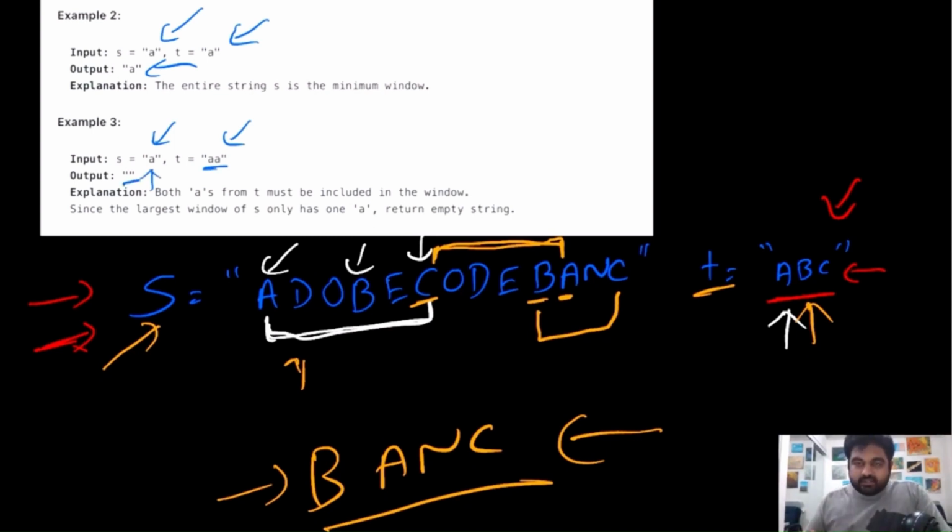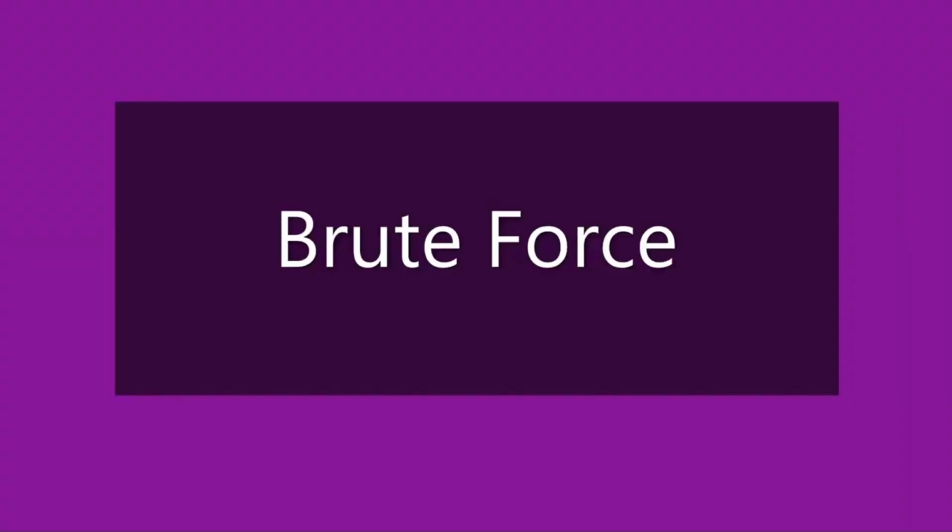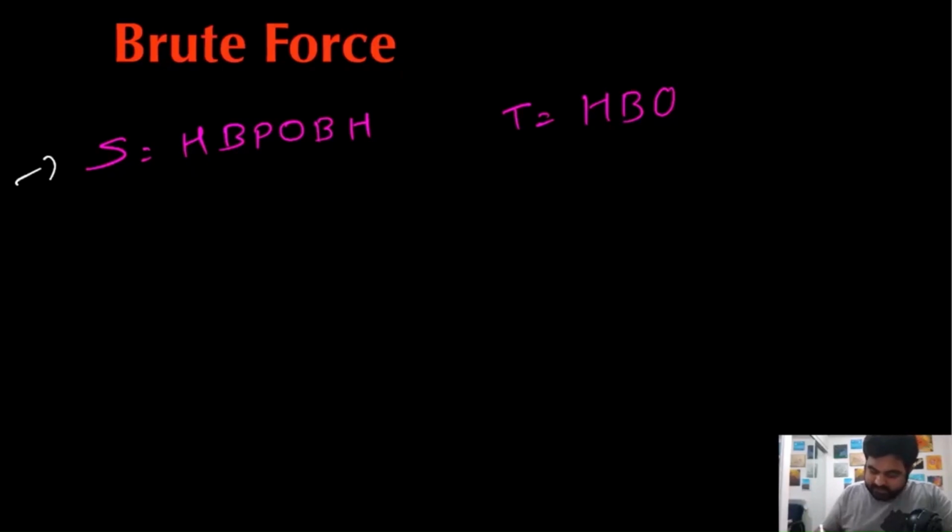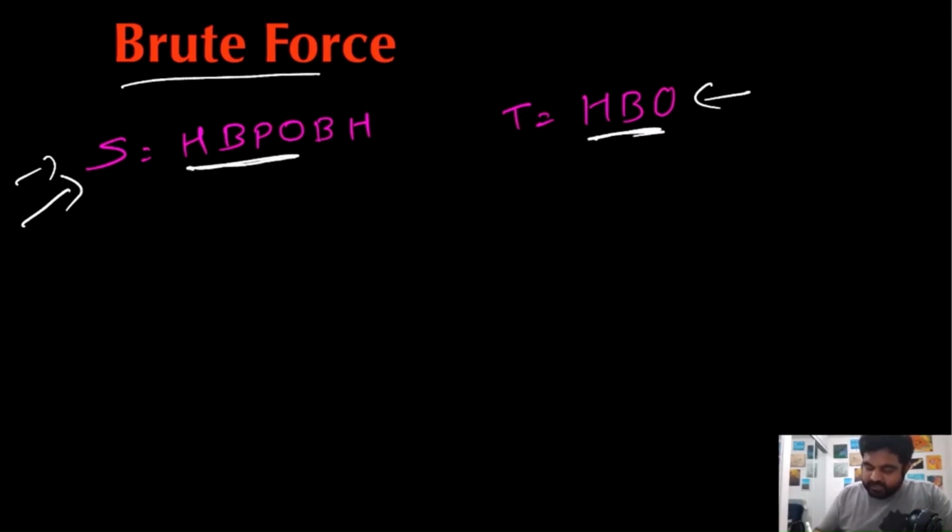So now since we have understood the problem, let's see the different approaches to solve it. First of all, I'll show you the brute force approach, and if you directly want to check the optimal solution, I have already provided the timestamp, so you can jump directly to it. Okay, suppose this is the S and this is the T we are given. We are looking for a substring inside S which contains all the letters of T, and we need to find the minimum length substring. We can clearly see that there is one substring HBPO which contains all of the elements present in T, but the smallest substring we need is actually OBH, which contains all the elements of T and has the smallest length.